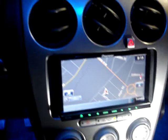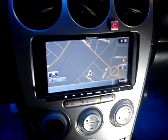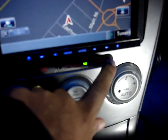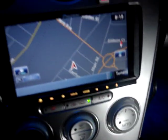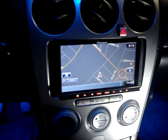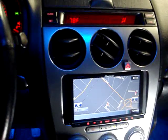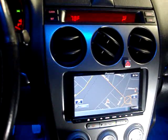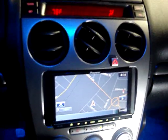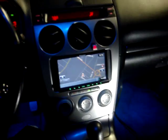In this video, we're going to show you the double-din kit that we got for the Mazda 6. We normally fabricate these in-house, but the customer wanted to retain the hazard button and the three heater and AC control buttons that go directly under the screen. The only way to do that is using a kit from Cork Sport Performance. They supply a lot of the Mazda kits — it's a Kantex kit that comes from Japan, allowing you to install the double-din into the American Mazda 6.